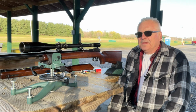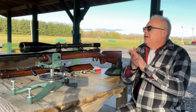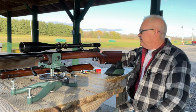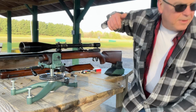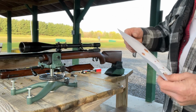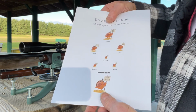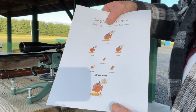Out at the range today doing a little bit of plinking, a little bit of shooting. And I wanted to do an installment for the Day at the Range Thanksgiving Day Challenge. Eli over at dayattherange.com has proposed a new target, a little bit different layout, a little bit different rules, to keep things interesting and keep us on our toes.